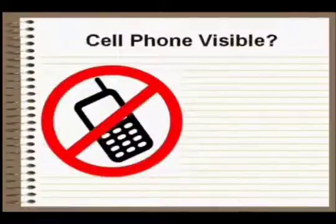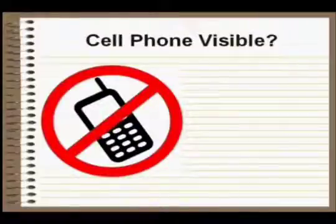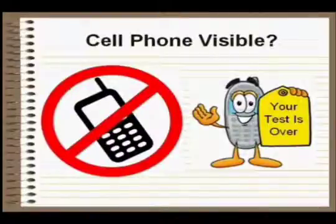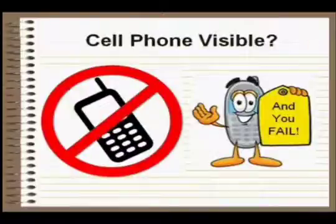Now, let's make this clear again. I said it before, but I'm going to say it one more time because it's very important. If you have a cell phone and it's even visible, whether it's on or off, that's it, man. Game over, man. Game over. Let's make it clear, your test is over. And not only is it over, even if you have a 95%, if your cell phone is visible, you fail the test. So I hope that's clear. It's probably a good idea to not even bring your cell phone to the class or to the lab.